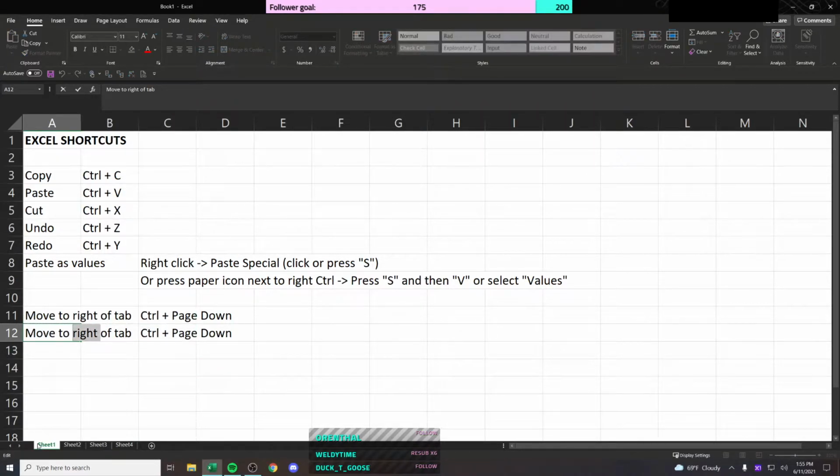I always use F2 to go inside the cell. It's faster. And to select the whole word instead of selecting one letter at a time, which is holding down shift and using the arrow key to go left, you can do control shift left arrow key to select the whole thing at once. That works for anything. If you're going to Google something and you're on the keyboard already, you can just select all the words and erase them like that.